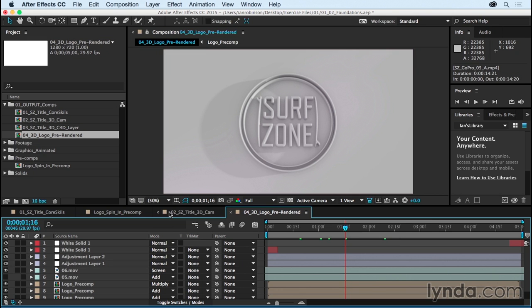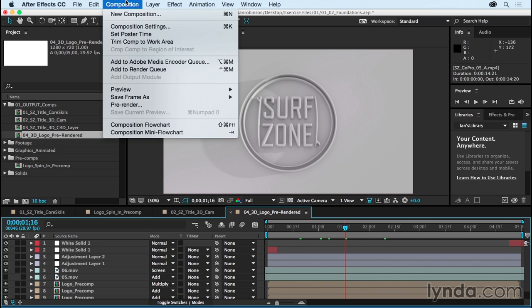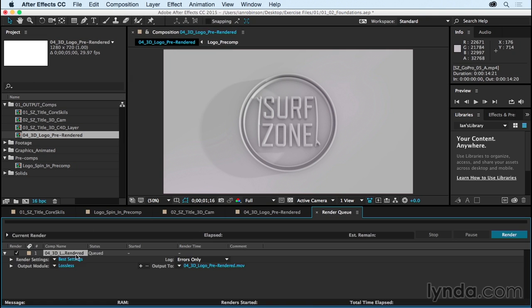Now, finally, when you're finished working inside of After Effects, you need to be able to create one self-contained file that exists outside of the application. And the process to do that is called rendering. Any composition that you currently have active can be rendered. All you do is make sure that comp is active here in the timeline or selected here in the project panel. And when I go to composition, I can say add to render queue. And in here, I have a whole bunch of controls that I can go through to set up that'll actually give me the ability to create a pre-rendered QuickTime video.